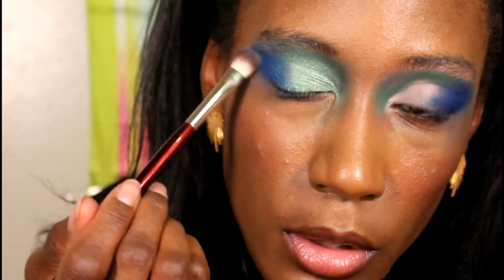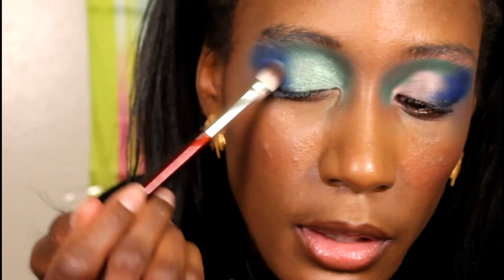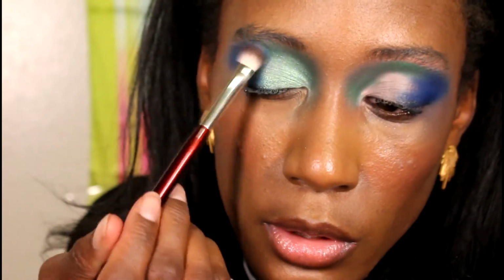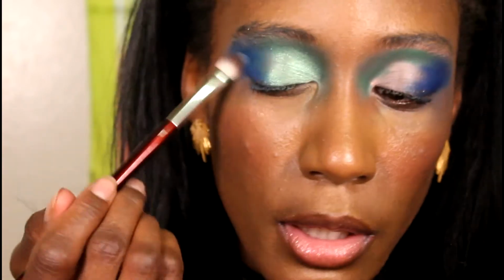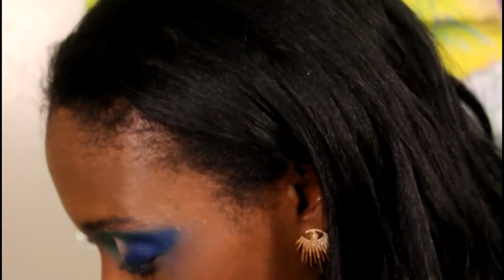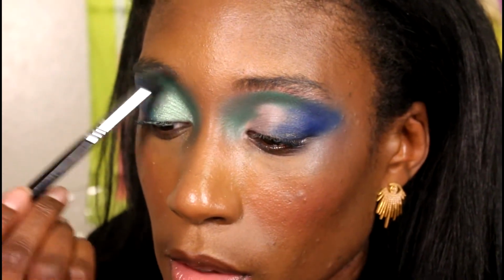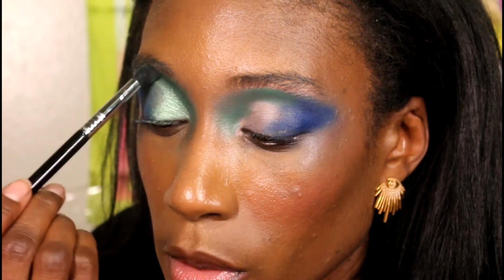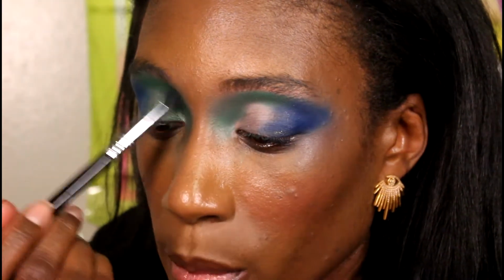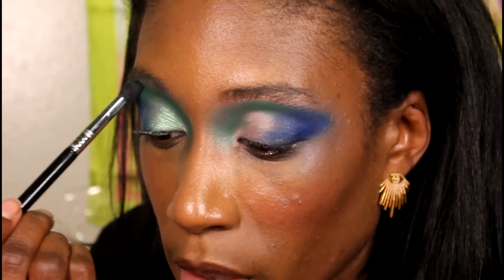And then we'll put some more green in the creases, and then we'll get to the Ace Beauty side. But the shimmer on the lid is making the Nomad side look amazing. The shimmer is definitely saving it, because at first they just looked like mid-tone shades I put in the outer V. They're not giving the depth or the lightness in the crease I was looking for. It just wasn't giving. But the shimmer is definitely helping save this look and making me like it more than I did when I initially started off. So shout out to the Shimmers and Nomad palette for saving the look.